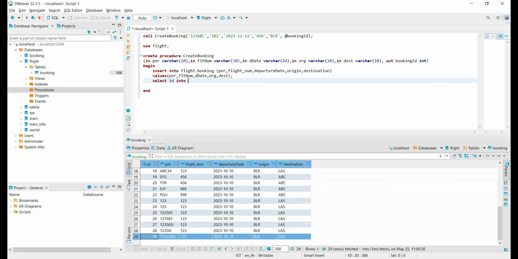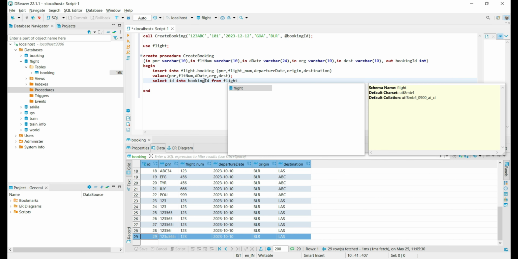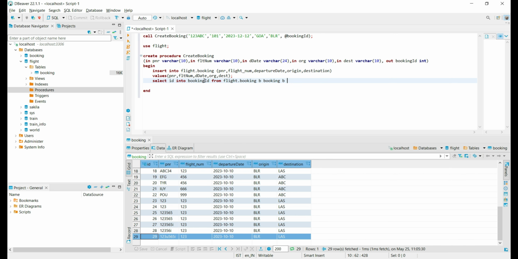So we are inserting a record and then we are running a select query to get the booking ID. ID is an auto-generated primary key. So we are going to fetch that ID and provide it as an output field. We have PNR as a reference parameter in the query and also as an input, so let's rename it to PNR value.